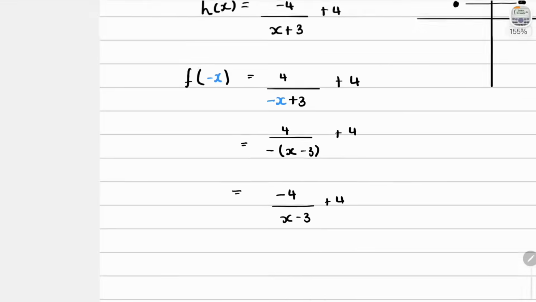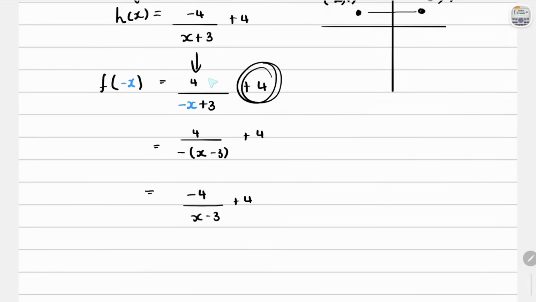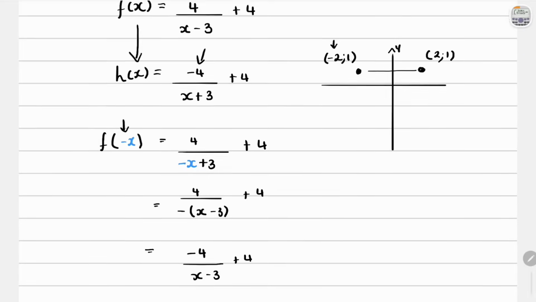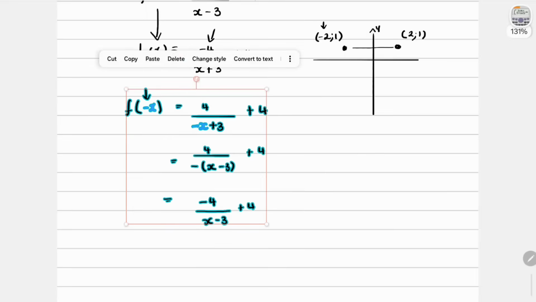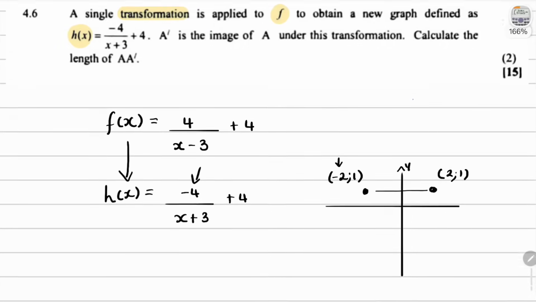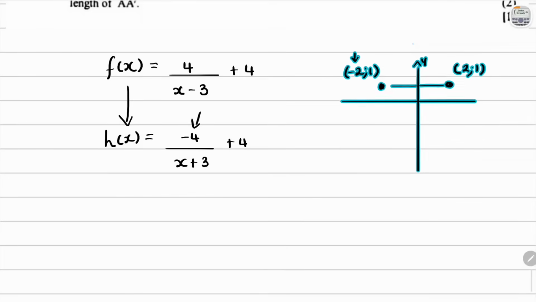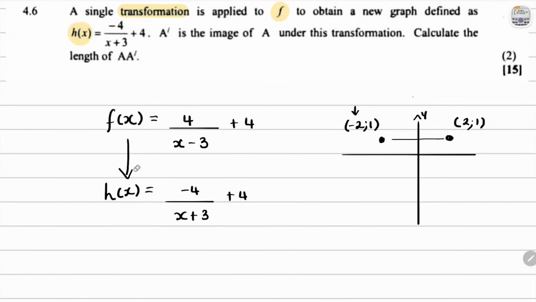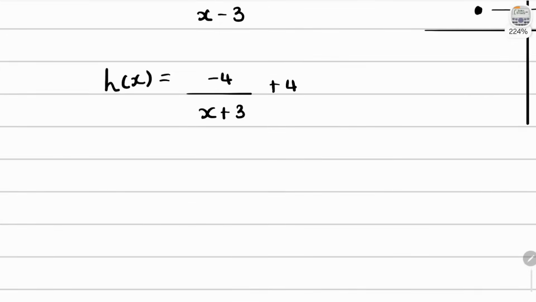So the big hint was that this did not change, but this changed. And it changed where we start seeing things becoming negative that were positive before. So this is a reflection in the y-axis causing all the x values to become negative. That's also another grade 11 topic that you work on in grade 11 at first, and then you still work on it in grade 12, but you don't really learn it in grade 12. So we know the transformation that happens. This is a reflection in the y-axis.